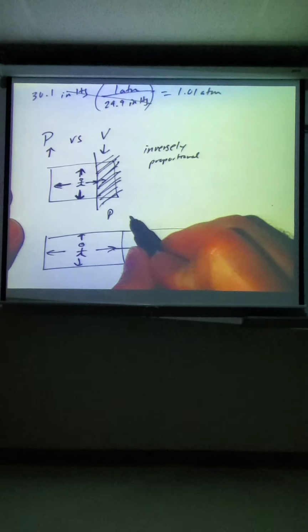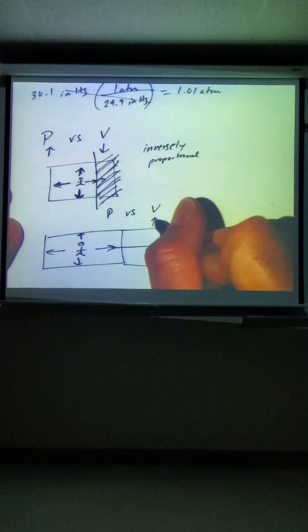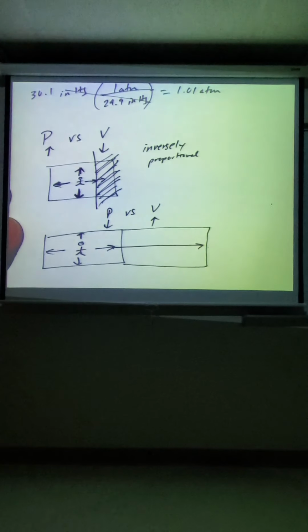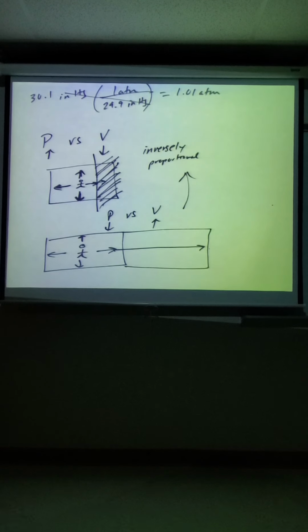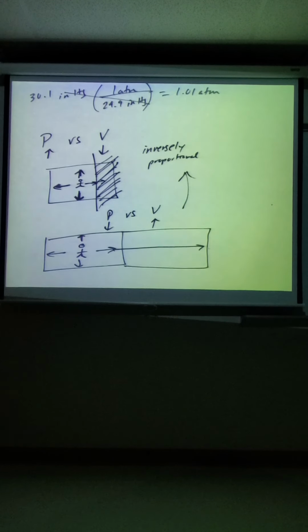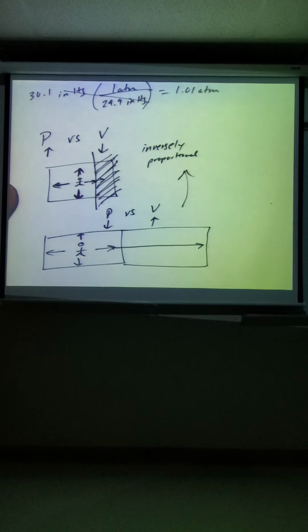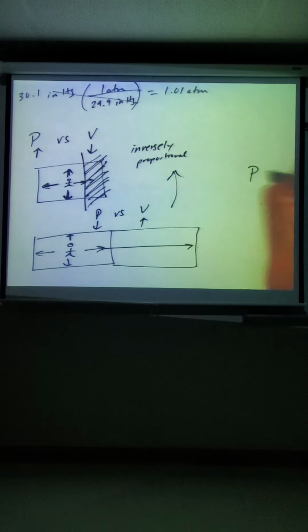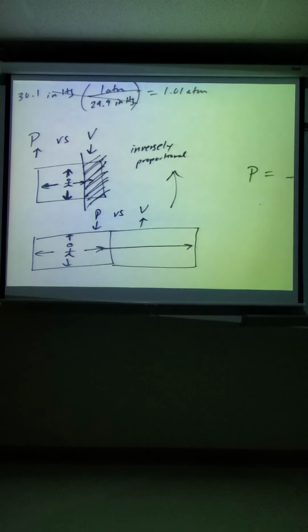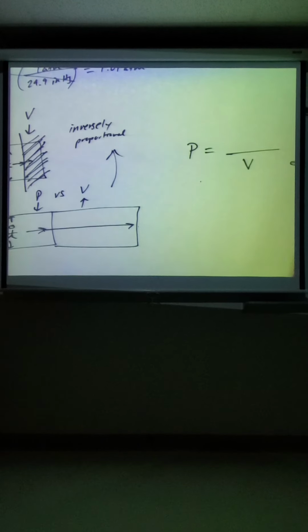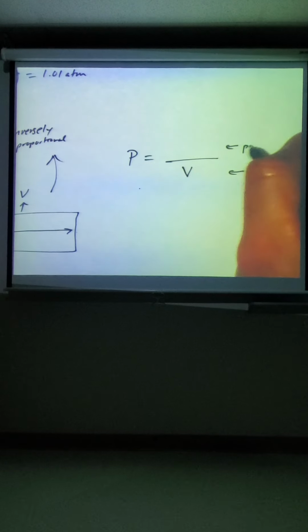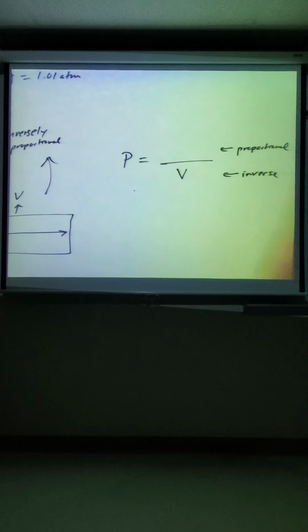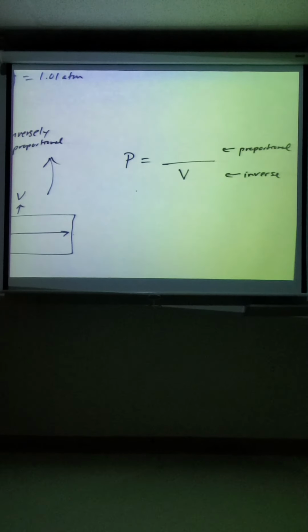So notice now when we think of pressure versus volume, the volume went up, it doubled. That's going to cut the pressure in half. That's again inversely proportional in both situations. Again, assuming that the kids stay the same in number and that the temperature didn't change. So that's how pressure and volume are related. If we think about it in an equation, pressure is on top, volume is on bottom. So this would be inversely related, and this would be proportional. So we'll come back to that as we talk about other examples here in a minute.